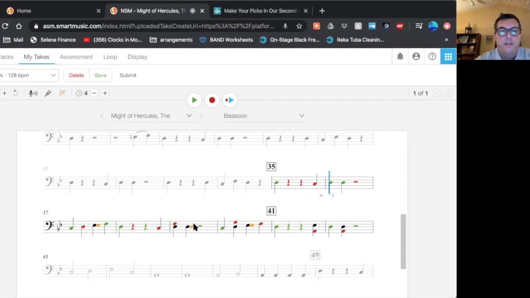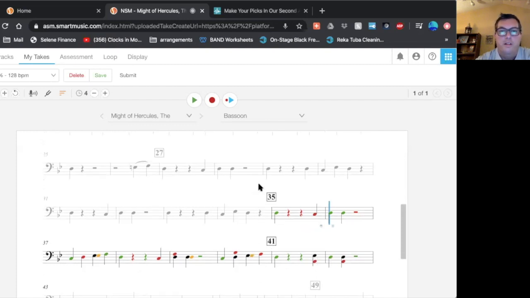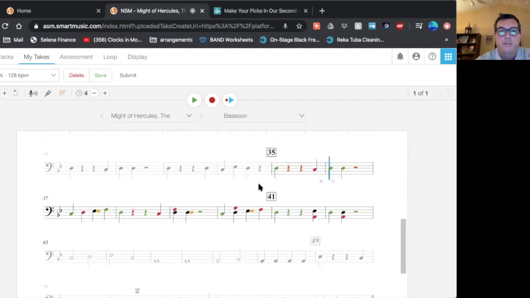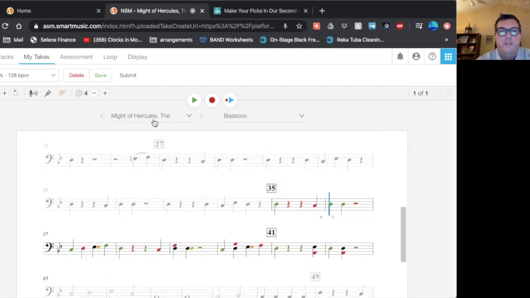And if it is yellow, that means it's the right note, but maybe a little bit behind the beat. So then what it'll do is basically, you'll be able to see all of those mistakes, and you can save that if you wanted to, or you can delete it. So if I were to look at that, I would definitely decide to delete it.